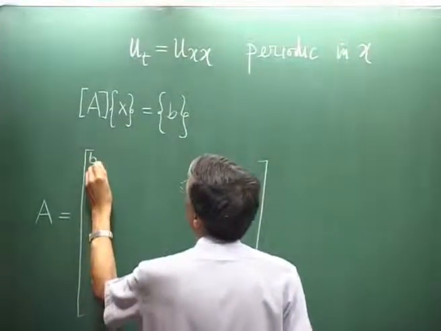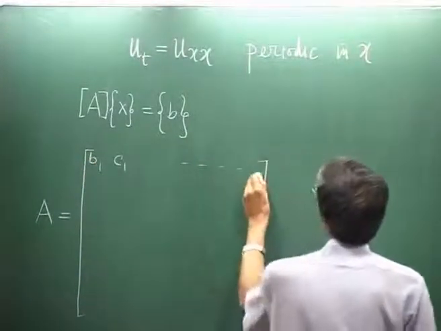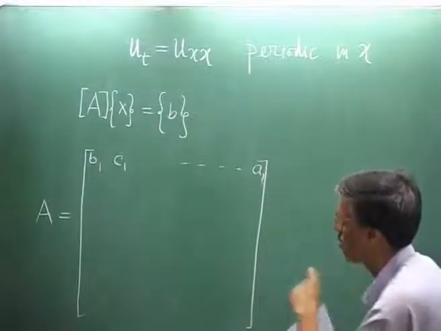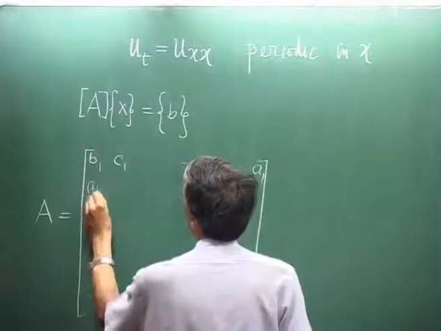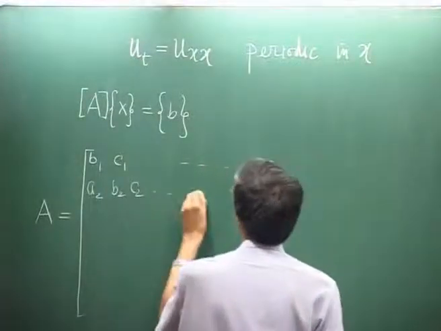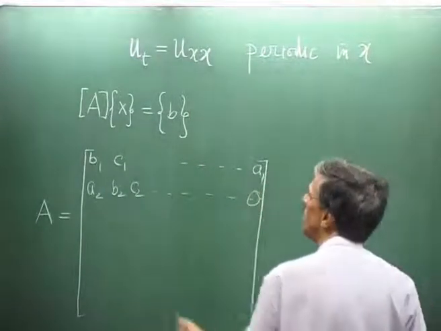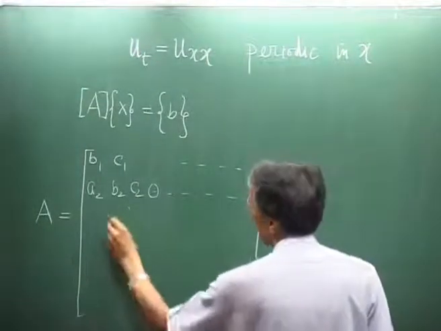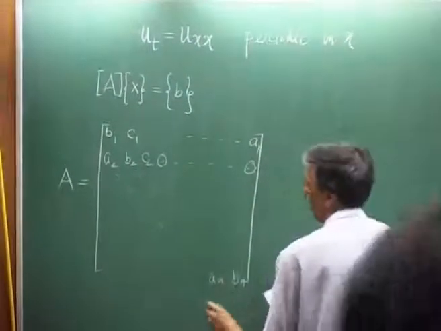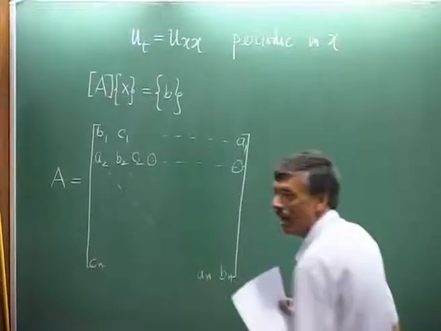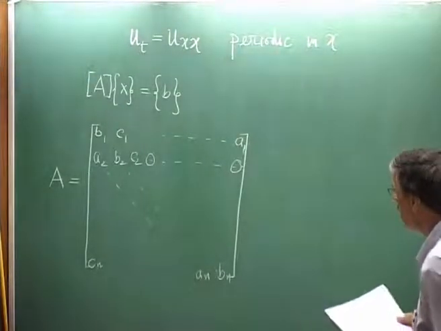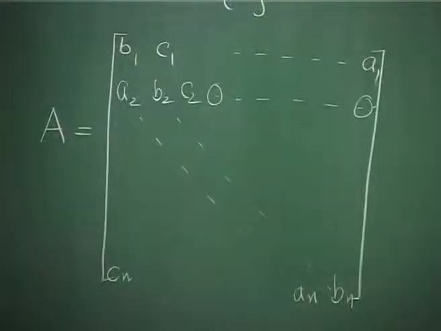So, we wrote it down like this, and what we noticed is that due to periodicity we had an entry at the last column on the first row. Now, the other lines do behave as before, because you do not have any problem there, and we can go on all the way getting B n here, and we get A n here, and again we get C n as the first entry on the last row. So, this is the structure of this A matrix.